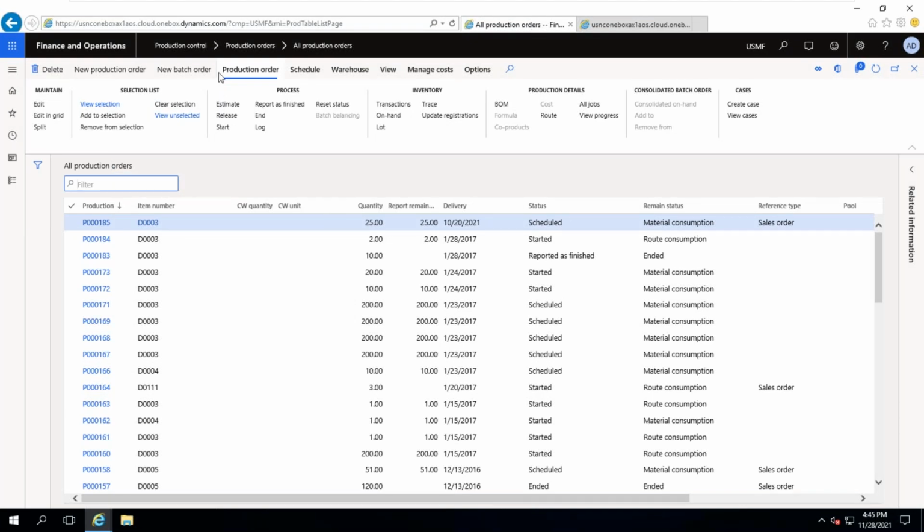Okay, you can click on new production order. New production order means discrete manufacturing. New batch order means process manufacturing. Here, if you click on new production order, it is discrete manufacturing.